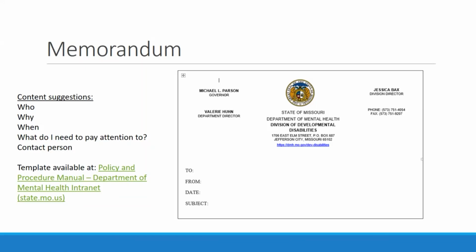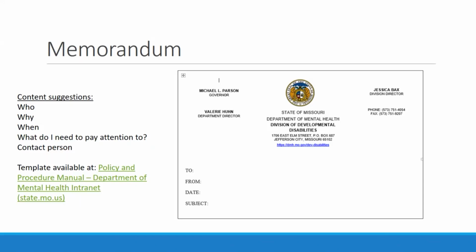If you want to give people a heads up, hey, this is coming, know that we're going to make a change, you may want to consider issuing your memo a week before, 2 weeks before you actually implement your new procedure. It gives folks in the field, team leads, and regional office directors time to prepare. I need to make a note that at my next team meeting, I need to make sure we understand that this procedure is changing.